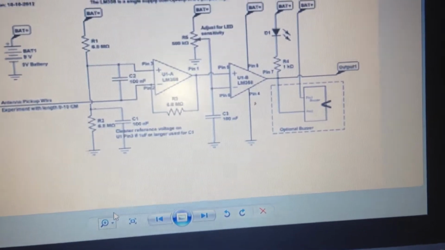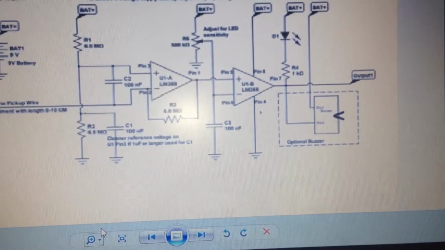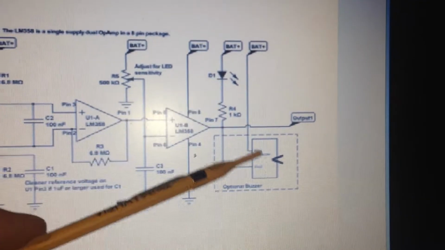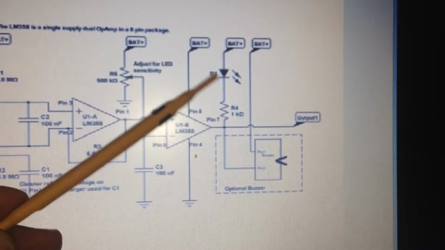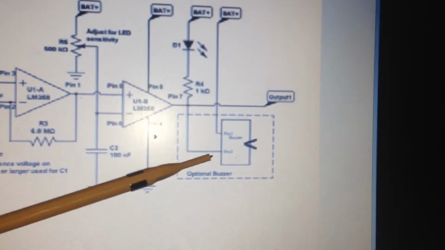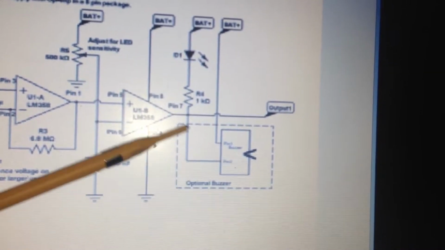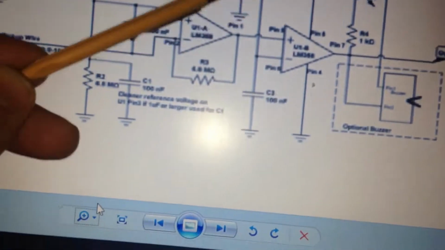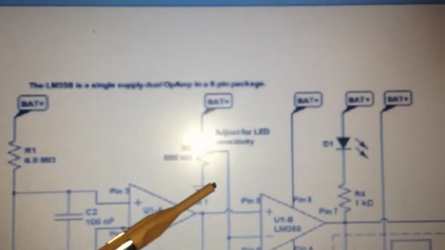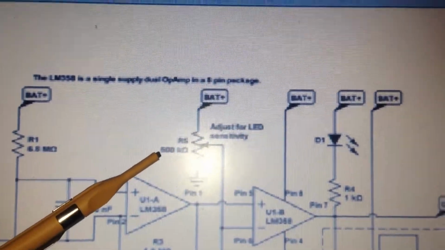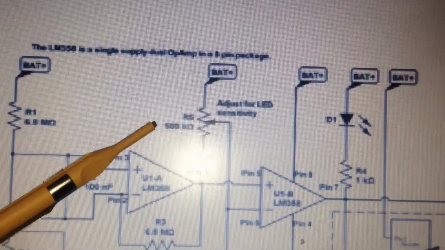So for the indicator part, we have one LED and a buzzer. On this side you can use the buzzer and also non-oscillated speakers. For this side, pin number 7 is the output. And finally, the potentiometer. I used 100k, but you are able to use up to 1 megaohm resistance.